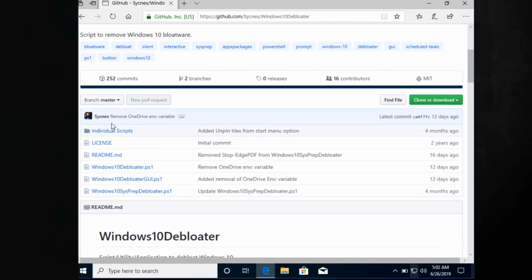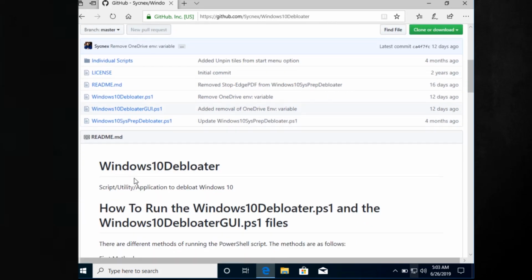Before we start with how we can debloat this, we need to thank this guy who created this script, because you can do it one by one. You can debloat your Windows 10 step by step. But with this guy's script, you can just run it in a graphical interface. You can select the things that you want to remove or debloat. It's going to be easy. So here we go. That's the guy, and you thank him. Those are the software he created.